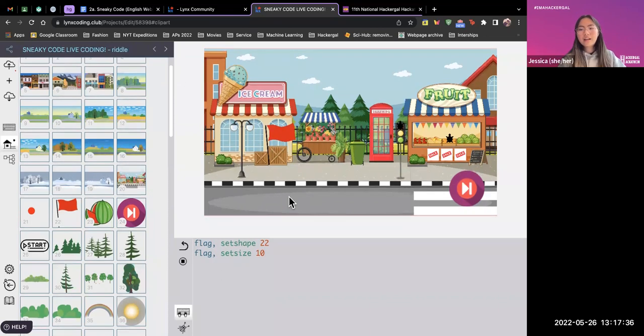So now that I've shown you how to do it just to the flag, I'll give you all a couple of minutes, maybe 1-2 minutes, to assign different clip art that you want to the turtles. If you have any questions, just drop them in the chat. I'll be assigning it as well on the screen if you want to follow along. And Christy, if you could grace us with your amazing music, I'd appreciate it.